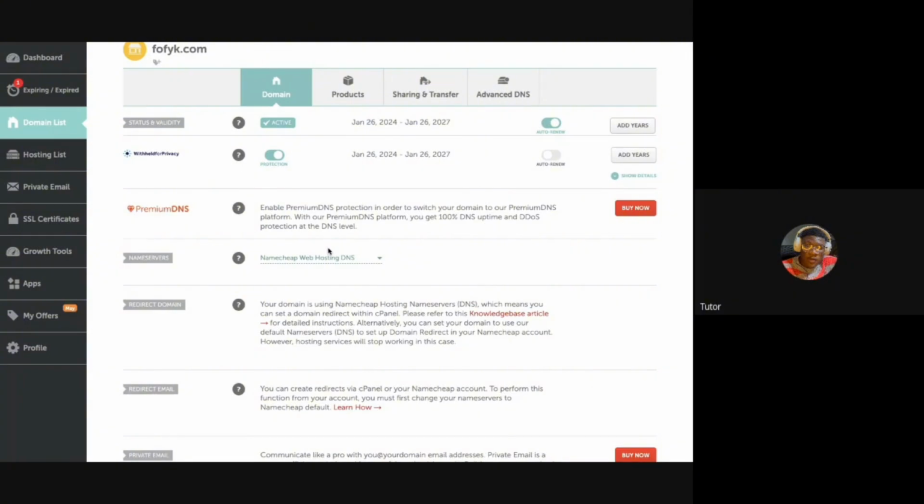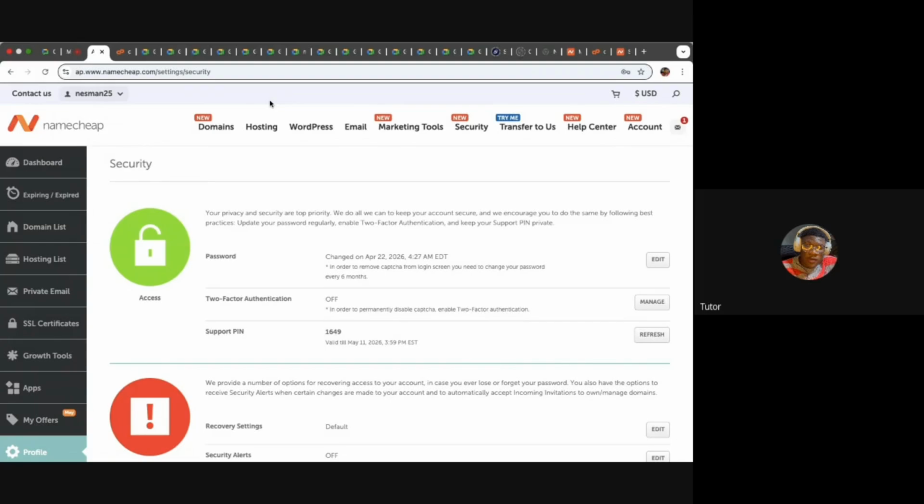If you've done yours before and some days have passed and you want to activate your SSL, you don't need to wait. You simply need to proceed. So after they succeed in transferring your SSL to your new account, just as they have done in this particular account, I've chatted with them and they have transferred it from my previous account to this particular account.